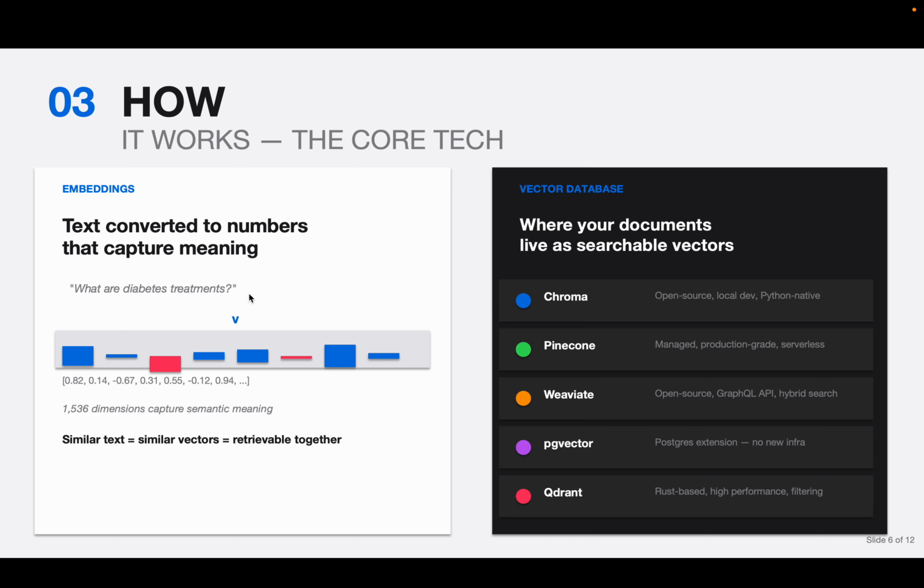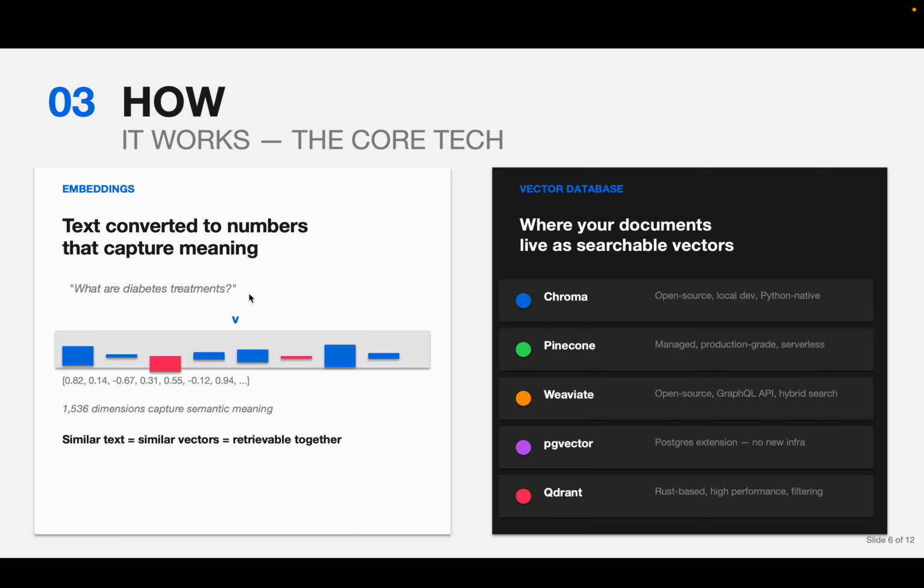Then embedding. Let's talk about embedding. In RAG we type text, and then we use embedding technology which converts it into a vector that captures semantic meaning. Similar text produces similar vectors, making retrieval possible.